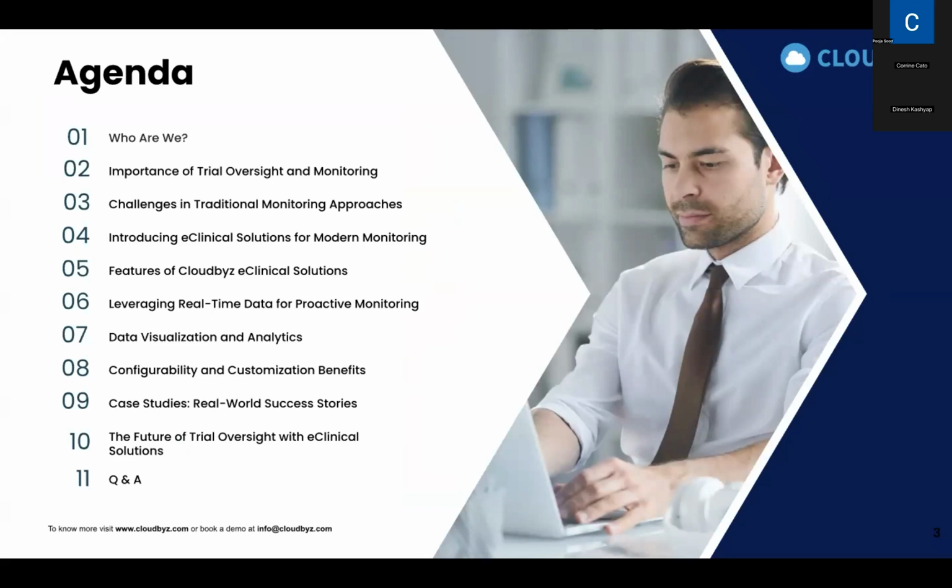To make this more tangible, we'll explore some real-world success stories from organizations that have partnered with Cloudbase. Finally, we'll wrap up with an exciting glimpse into the future of clinical trial oversight, followed by a live Q&A session to answer your questions. We're confident this session will provide actionable insights to help you rethink trial monitoring strategies.